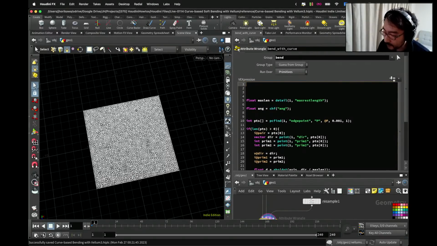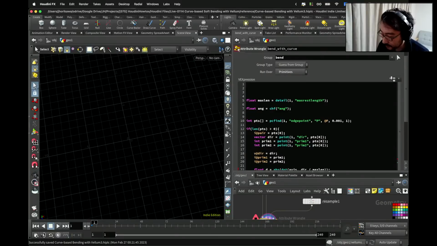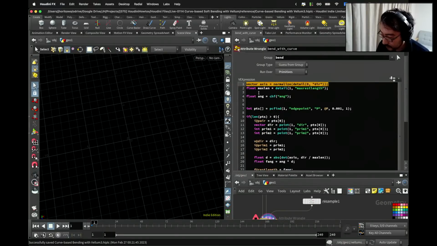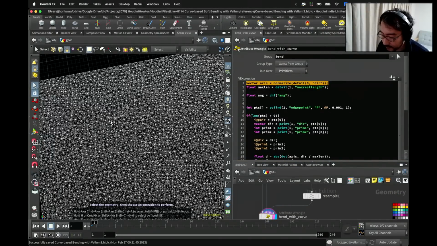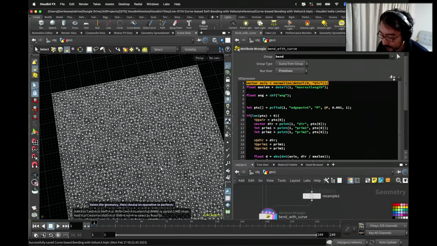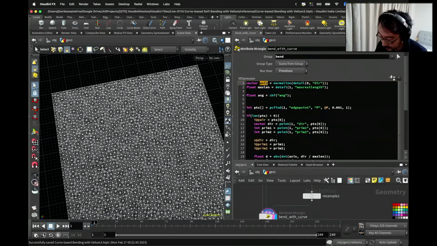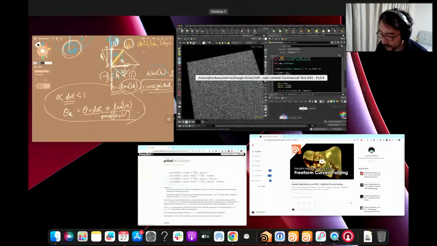In order to do that, we're going to project each constraint to the curve and search for the closest point on the curve for each constraint, and then from that position on the curve, we'll get the tangent vector and use it as an axis. We're also going to calculate the distance.